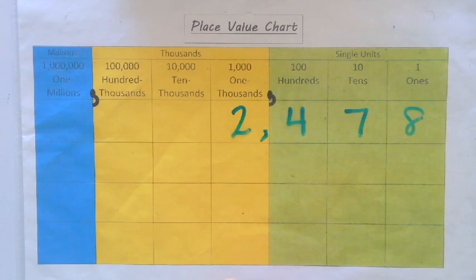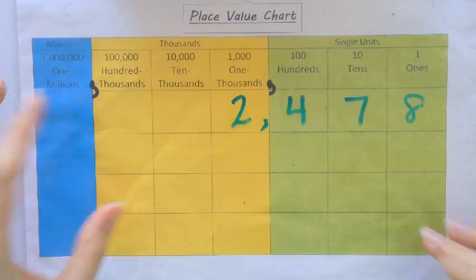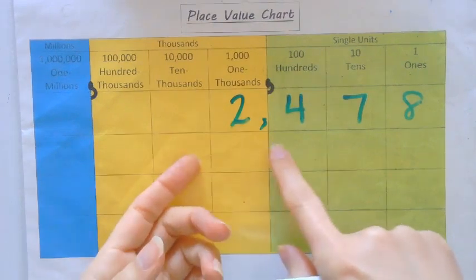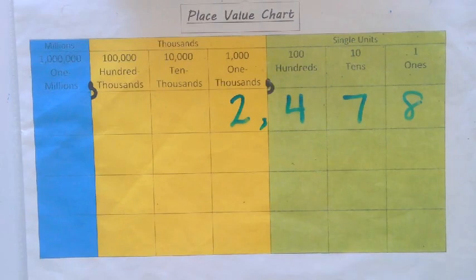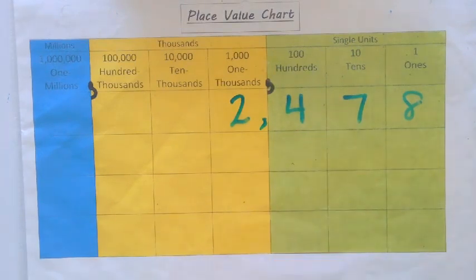All right, so what I want you to do after this review video has been viewed by you, I would like you to do just a little bit of practice. It's okay if you don't have this place value chart, but I want you to focus on writing some numbers down. What I'm looking for when you're writing your numbers is making sure that you are writing the number correctly, inserting commas, but you are also working on correctly saying the number as it is.